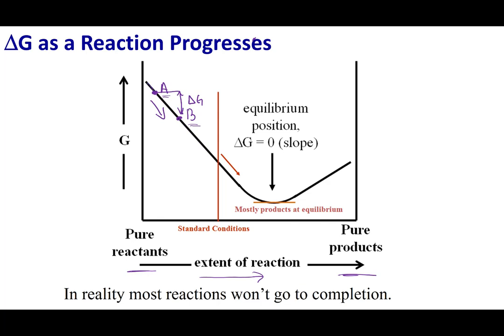Now what you guys will see is this is going to be true all the way down the curve. What you guys will see is we have a slope that's negative. And that means I have a negative delta G. And if I have a negative delta G, I'm going to be spontaneous. Now this is going to be true all the way to this point right here.